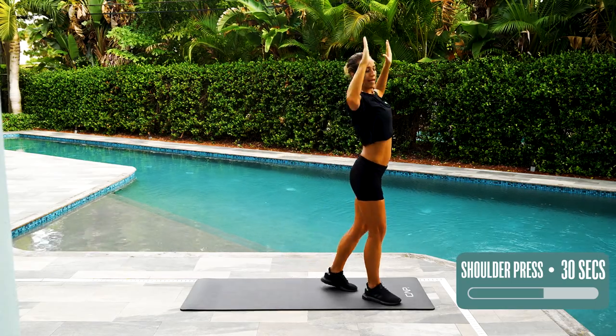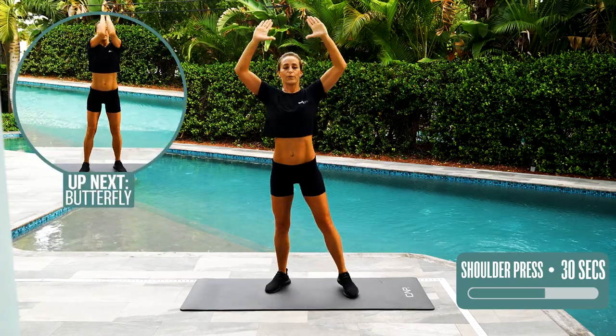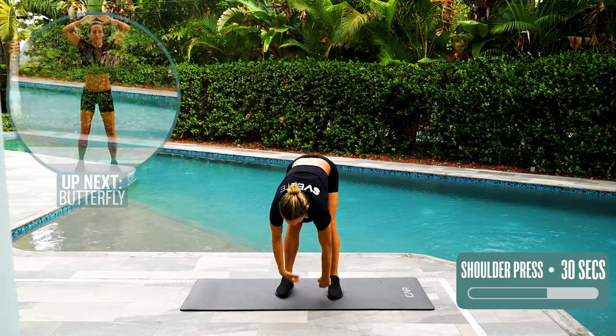Good, pull and pull and pull. Good, you've got the second round. We are burning, we are going through this workout. 3, 2, 1, drop it down. Whew. Okay, shake it out.